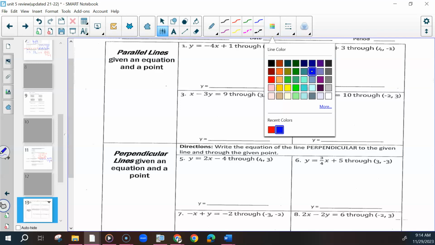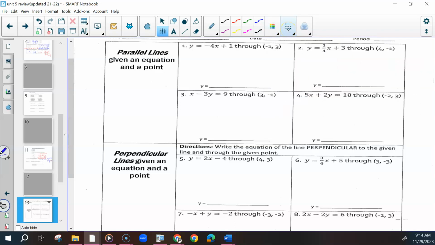Very similar to the one we just did, but now the point is not a fraction. We have to solve this equation first. Subtract 5x on both sides. So 2y equals negative 5x plus 10. Divide everything by 2, so that y equals negative 5 over 2 x plus 5. It's not the final answer. We can cross out the y-intercept because we don't need it.